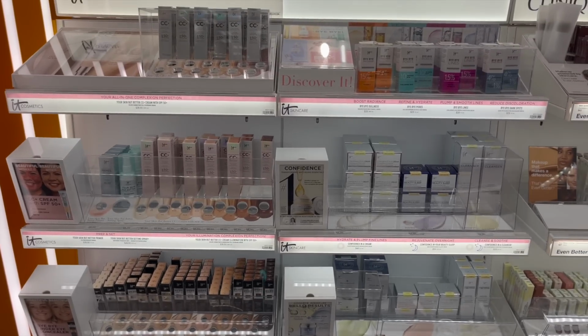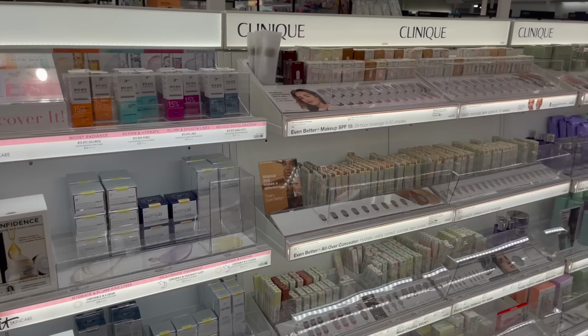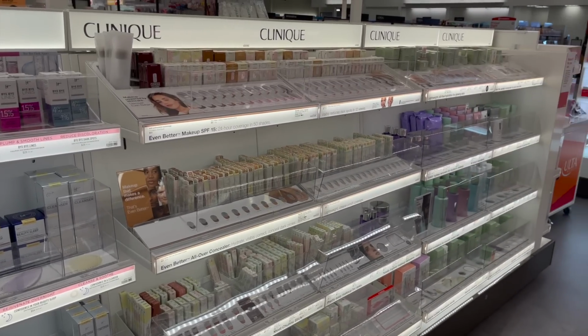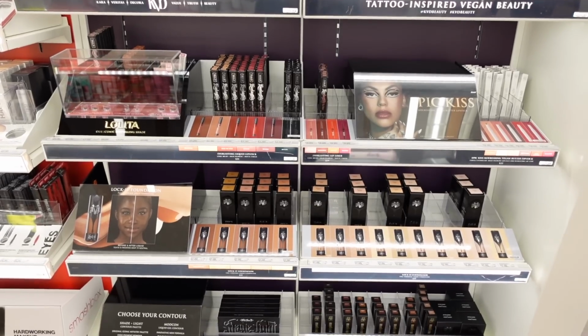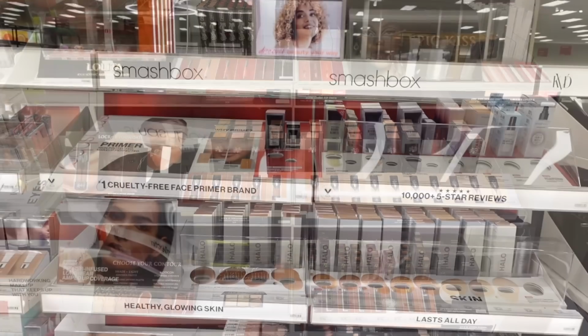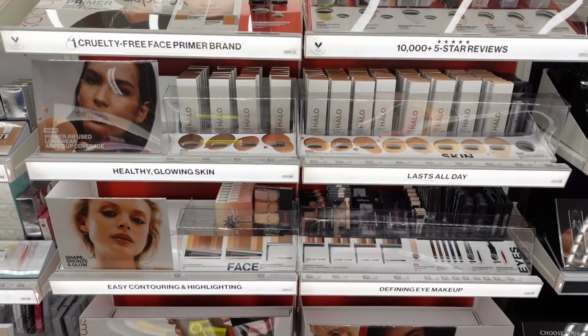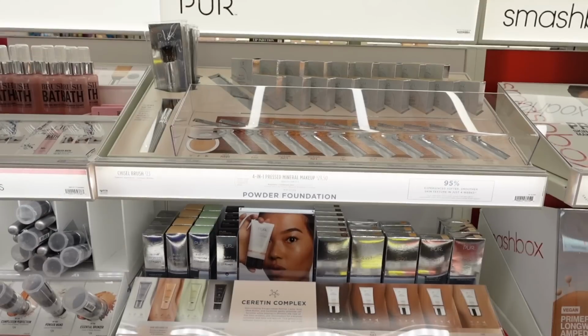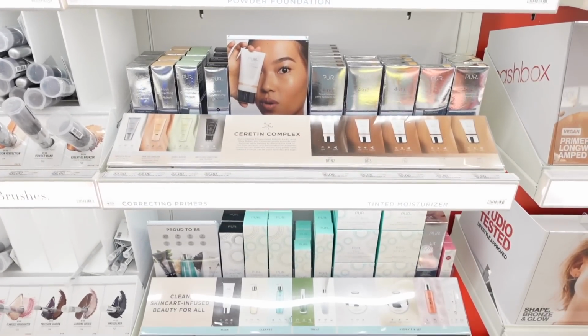So it's kind of nice that eventually you will have the option to swatch things and test products out, and they do have the same, I don't know if it's the exact same, but they do have a return policy where you can even return open makeup that didn't work well for you. So that way, if you buy a product that's the wrong shade, or if the product just isn't very good, you can return it. I would check out Target's website for the full return policy, but I just wanted to mention that.